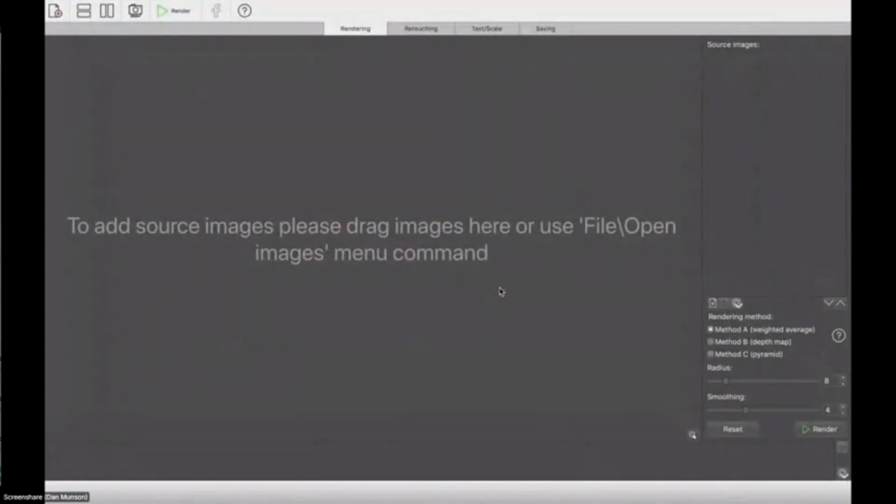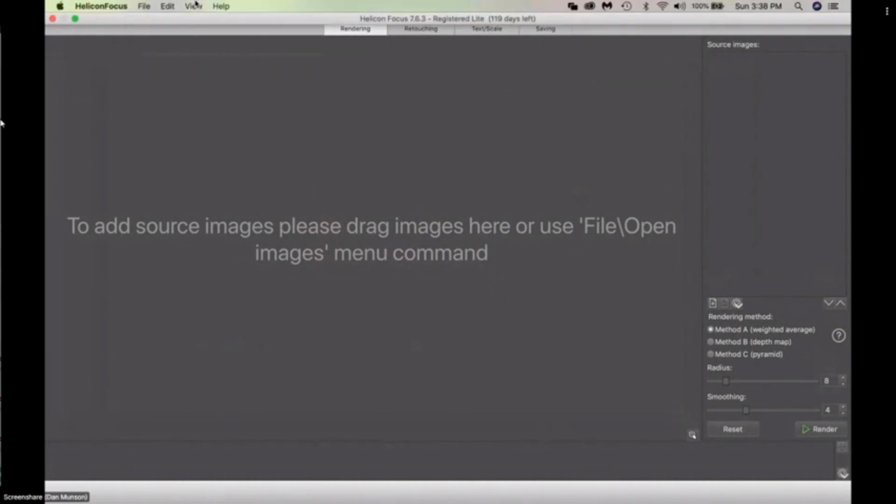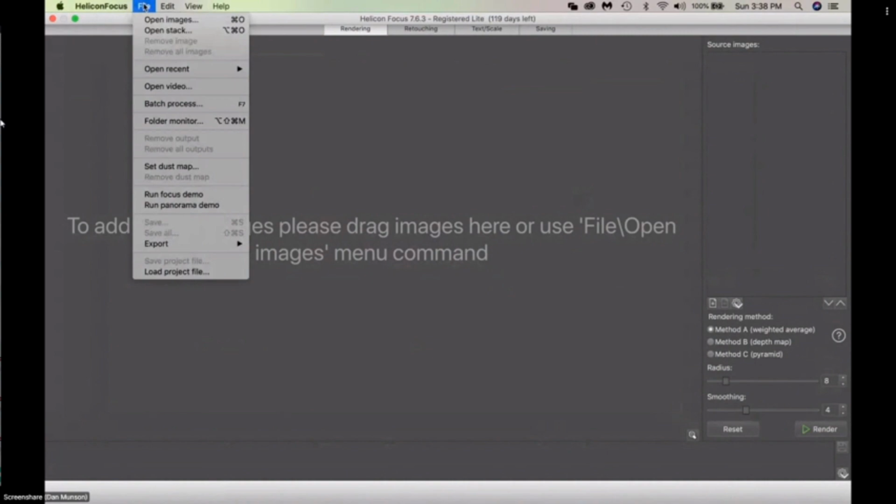Okay, so here is the basic Helicon program open, ready to go. I'm going to come up and I want to open images. Now, I've obviously got my images all set up for the presentation here. So I come up and I open my images.